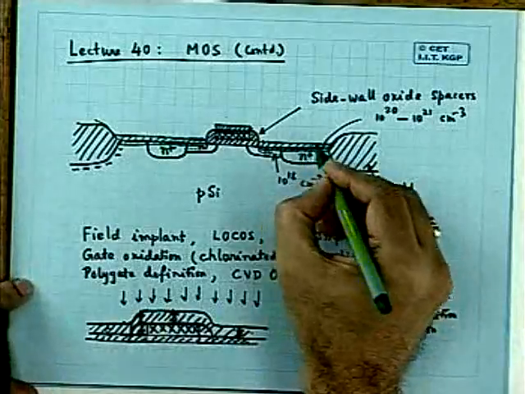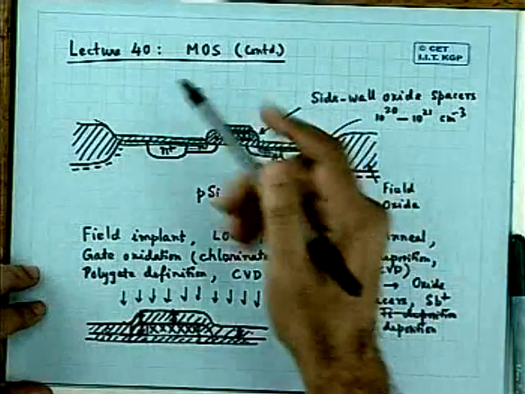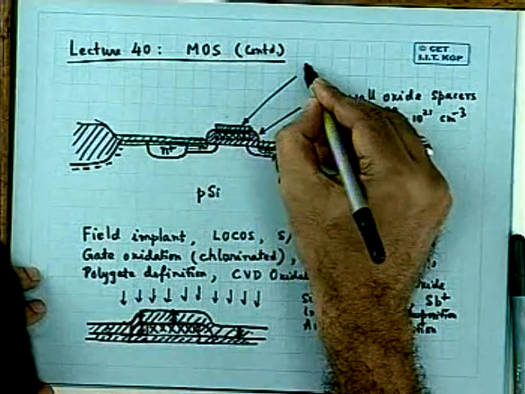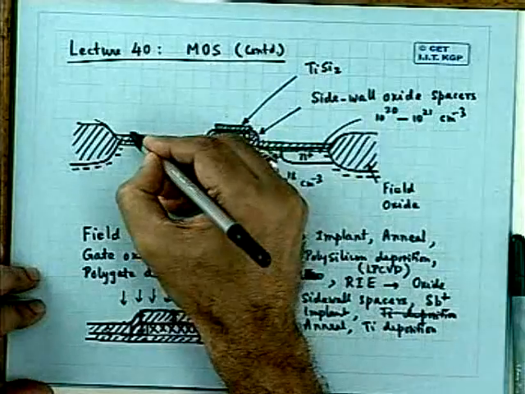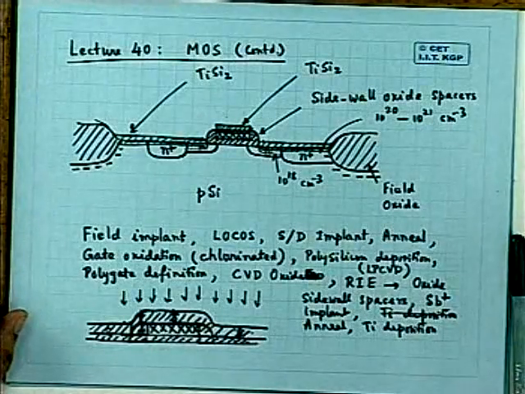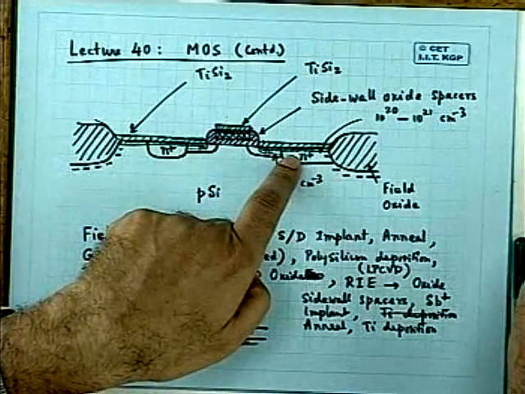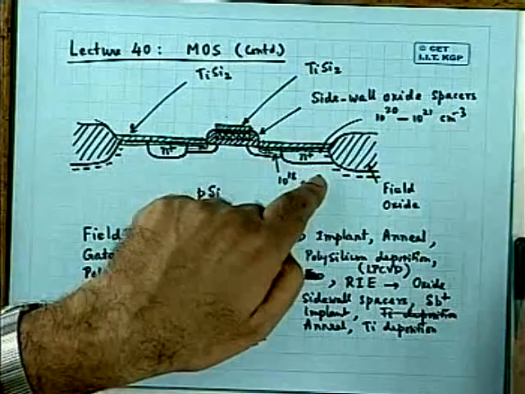Then do metallization. You deposit aluminum film on it and take contact like this. For example, this becomes drain. Your aluminum, this is titanium. The green one, okay? Then you deposit aluminum everywhere and define the aluminum electrode, which is called interconnect formation. Titanium is called contact formation, self-aligned contact formation.